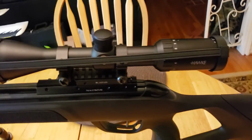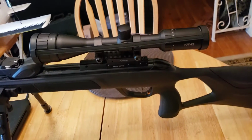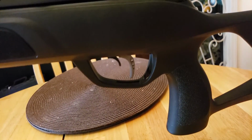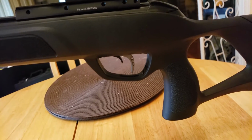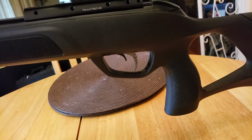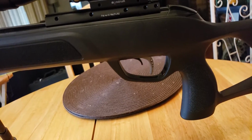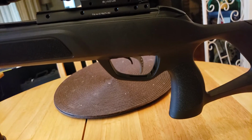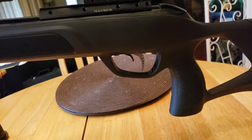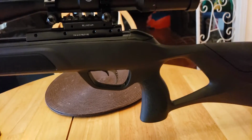But anyway, man, it's an awesome setup. This gun has the CAT trigger on it, fully adjustable for however you like it. Coming straight out of the box, it did have a good bit of creep in it. I really didn't like that. So I dialed it out. I wouldn't say it's a hair trigger, but the way I have it set up is perfect for the way I like to shoot. It breaks real nice and crisp.